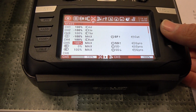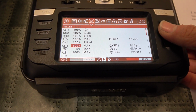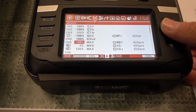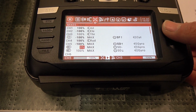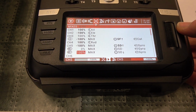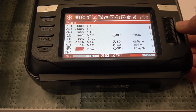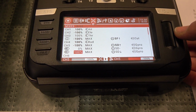So there's our gyro on our Radiomaster. SD switch is up. That's the self-level mode. Mine is 100%. And then the gyro mode is 0. Manual mode is 100%. Just on that triple switch. Works beautiful for this model. That's all you need for this model.